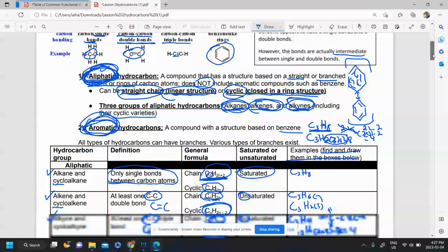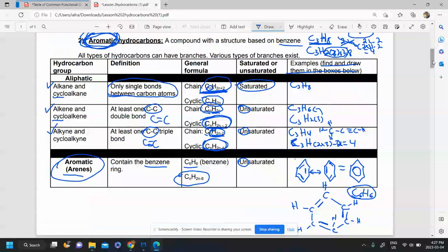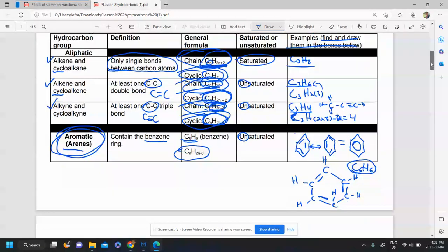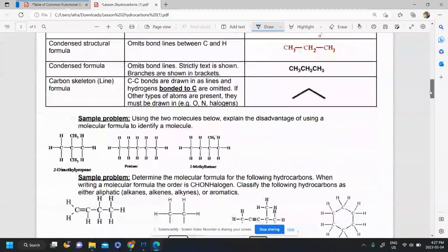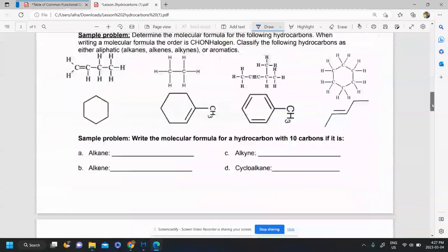And we saw the difference between all of these different types of hydrocarbons. We saw their general formulas as well if they exist in chain forms. And we also saw their general formulas if they exist in cyclic form. And we can use the general formulas to identify what type of hydrocarbon we're dealing with. And then we saw the same idea for benzene, which makes a compound aromatic. And that's a bit simplified. It's a bit more complicated than that, but for now, that's what we'll stick with. In the next video lesson, we're going to take a look at different ways to represent compounds, and then we're going to go apply some of that learning to some practice problems.